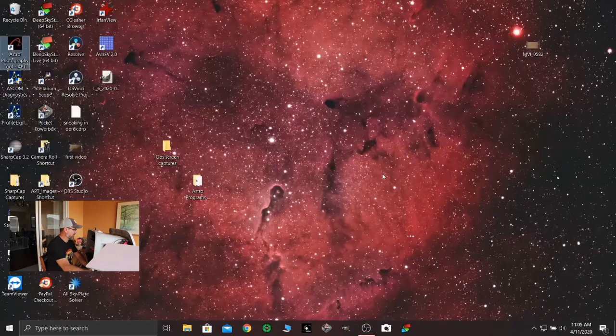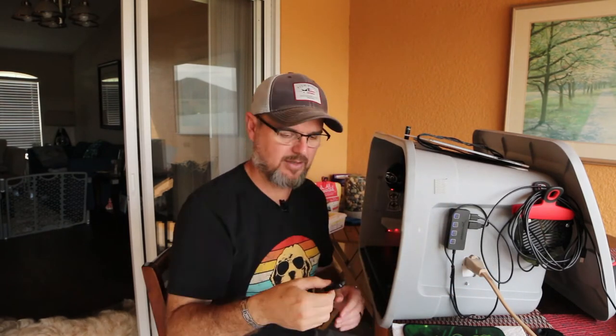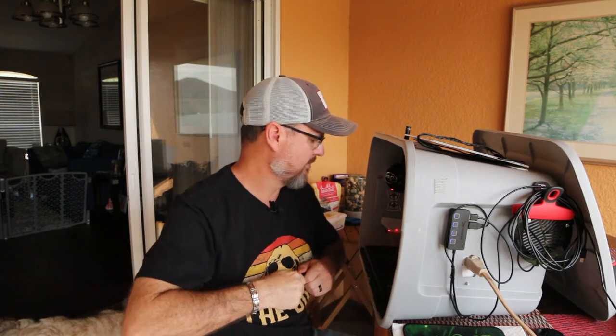And then we can turn off APT. And so let me pause real quick. I'll be right back, and I gotta get a USB thumb drive to put in here to transfer the images. So let's grab this thumb drive and let's take it in here to the desktop and let's process this Crescent Nebula image and see what we got.